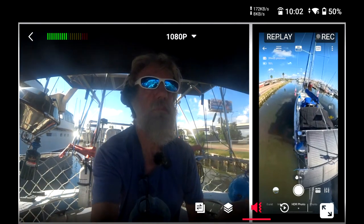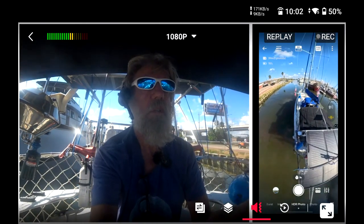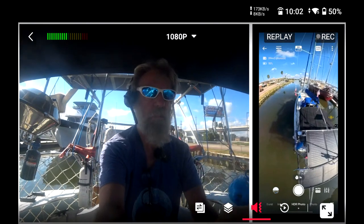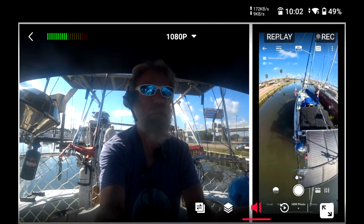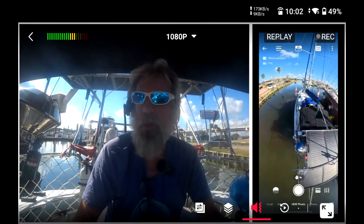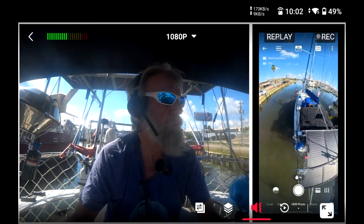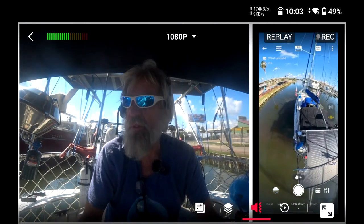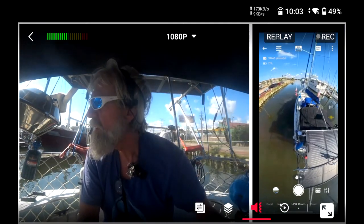What's going on here? Display. Okay, there's the deploy. So I'm going to deploy it. Oh, you know what? I forgot to put the rope on the other opposite side of it, so I'm not going to deploy it. When I untie the boat, I have one rope that goes over the top of the trolling motor when I'm tied up. But to deploy the trolling motor, I always like to take that rope and swing it underneath the trolling motor so that when the motor comes up, it doesn't touch that rope at all. I don't even think it would hurt anything, but it's just a precautionary step.